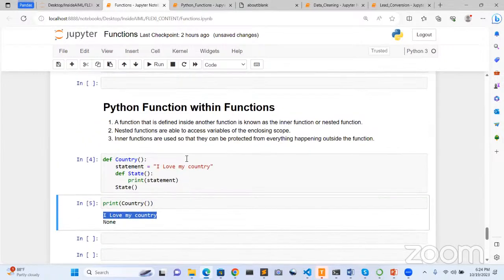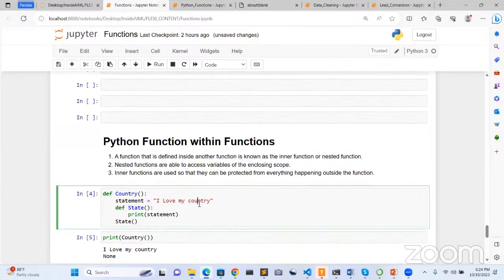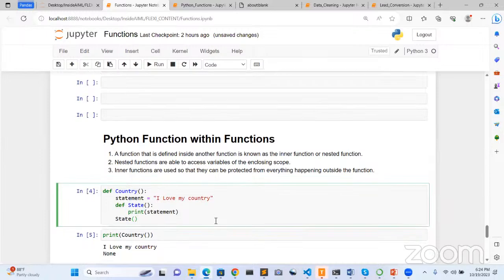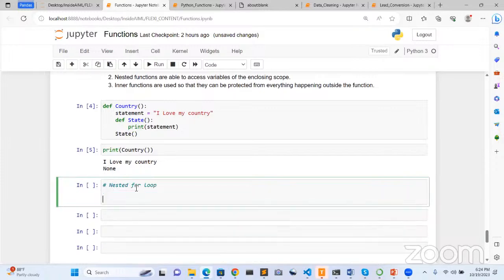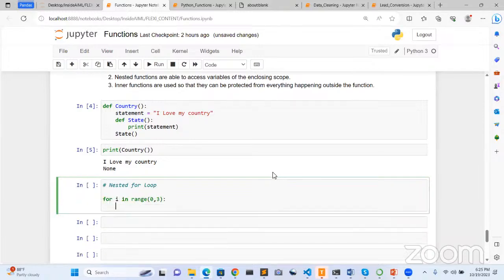So the point is that a nested function is nothing but writing a function inside a function. For example, when we are writing a nested for loop, how are we doing it? We create one for i in range from 0 to 3, which means it is going to run three times.